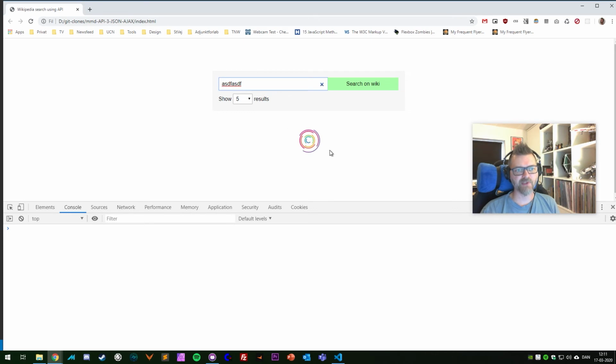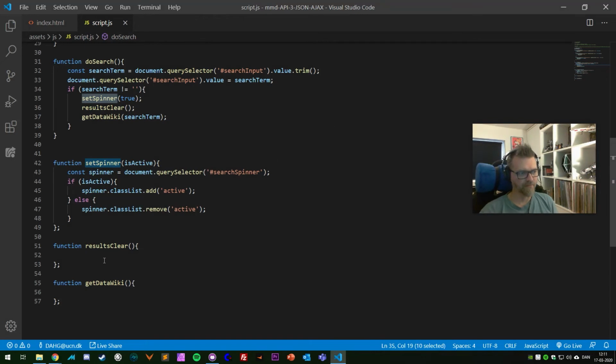And of course, we just want to turn the spinner off again when our API call is complete. So when our call to Wikipedia is complete and we've got our answer, we'll just turn it off again. Okay, type setSpinner in and make sure that it works. Try sending in a search, which doesn't work for now, but try that and see that the spinner shows up. If it doesn't work, make sure to check the console and see what errors are in there.